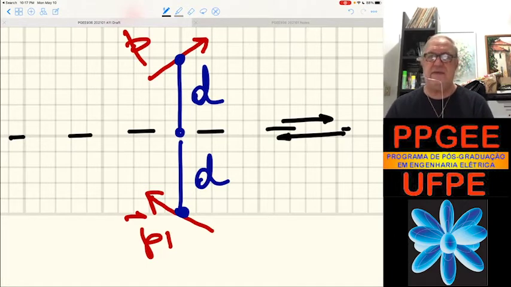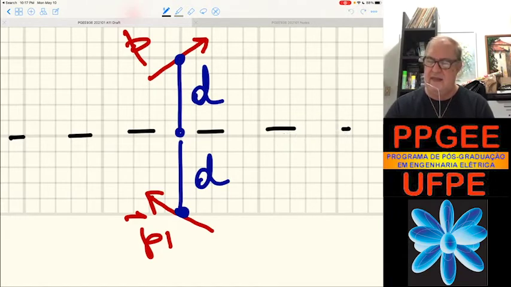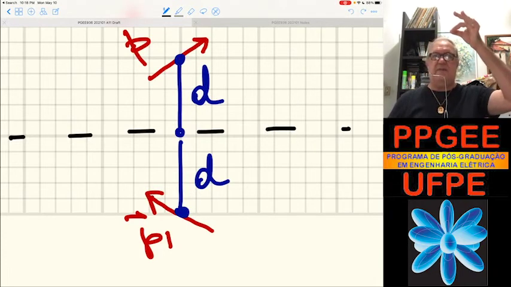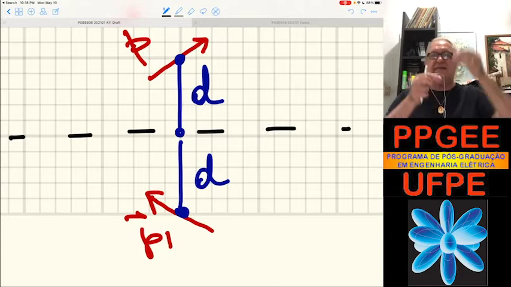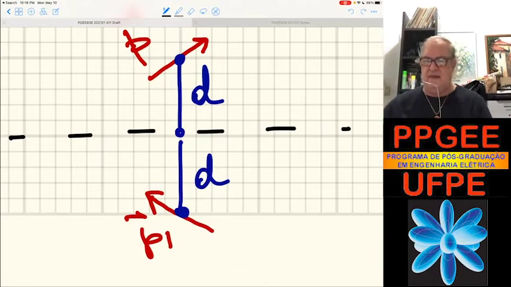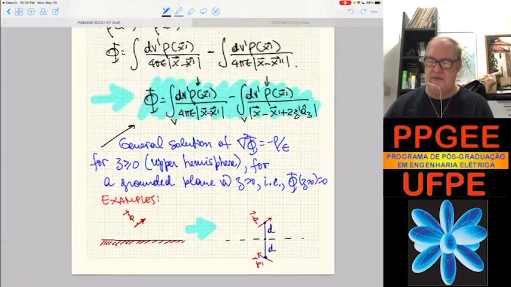So you zero the effect. On the other hand, if you have a dipole like that, the image is a dipole like this. So I have a dipole twice as long, with twice as strong a dipole moment. So in fact, that's what happens. If you have an antenna, a piece of wire on a grounded plane of length L, that's equivalent to a 2L long piece of wire. So these are immediate consequences of this principle.